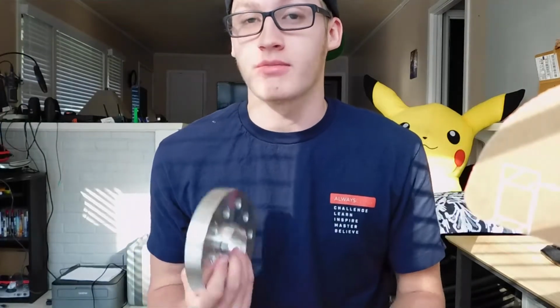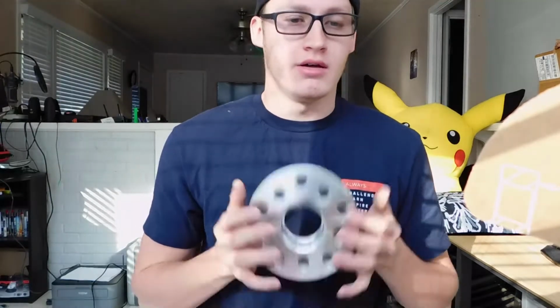Today, if you can't tell by the boxes, I've got some spacers. I'm pretty much known for having horrible fitment on my car because of the wide body, and I bought wheels that really didn't go with it because it's not a low enough offset, but it's whatever. I was going to buy spacers a long time ago. The reason I didn't was because they were about $300 just for some spacers. They were on ECS Tuning. They were the only ones that were like 30 mil, and they had the studs in them so that you could just bolt the spacer to the hub and then put your wheel on them and never have to worry about it. So that's the reason I didn't do that, was because they're so expensive.